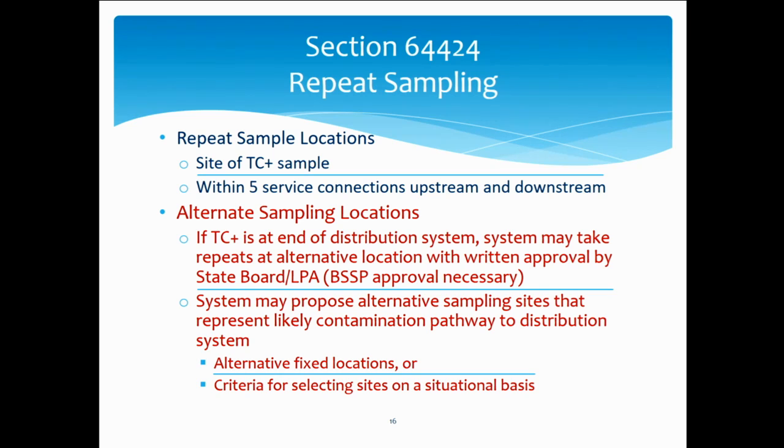Right. Well, it's two different requirements. One is for repeat sampling. If you take one or fewer samples per month, if you have a positive, right now you have to take 4 repeat samples. Under the RTCR, it'll only be 3. There's also the requirement if you take 1 or fewer samples per month, in this next month you have to take 5 samples, and that will go down to 3. Close, but not quite the same thing.